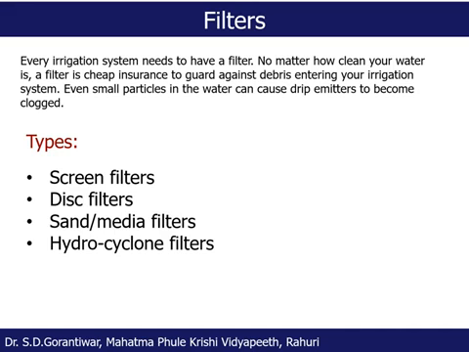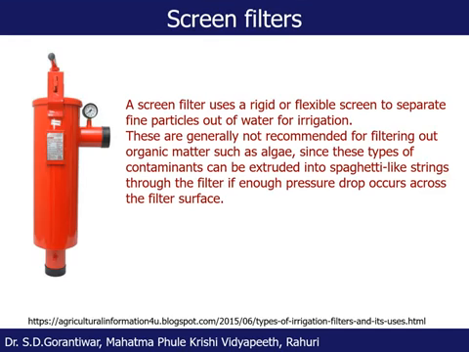And next is the sand and media filter. Sand and media filters are to be used, as I already told, when there is organic material, certain kinds of debris, leaves, and similar other material, which normally exist in open wells and open ponds. So then there is a necessity of sand or media filter. And hydrocyclone filters are required whenever we take the water from a source where there is sand, such as lift irrigation, river lift irrigation, or when we take the water from the tube well. Now let us take them one by one.